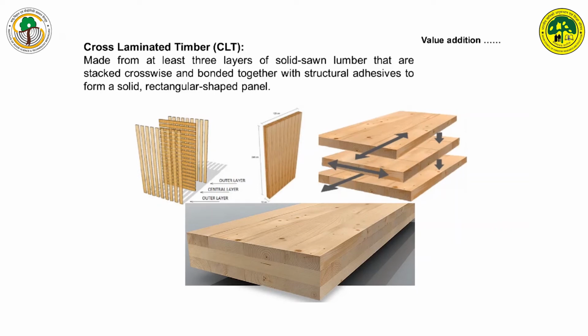So hot setting adhesive cannot be utilized in this product. Cold setting adhesives are preferred, and this can be made into massive structures. And in recent years, CLT has been finding applications in high-rise buildings, and the advantage is that it can be prefabricated in the factory itself, taken to the site and erected there, and the construction time as well as the pollution can be drastically reduced.